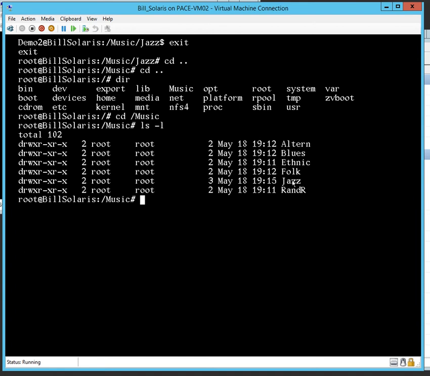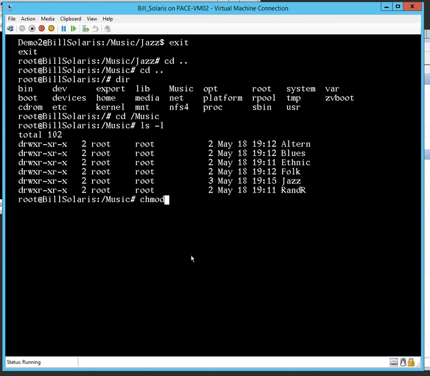We've been working inside the folder Jazz in the previous step, so I'm going to go back to work inside of this Jazz folder. Let's change this permission. Let's say I want to give everybody full permissions, no matter where they are. In order to change this, I would have to use a command called chmod.